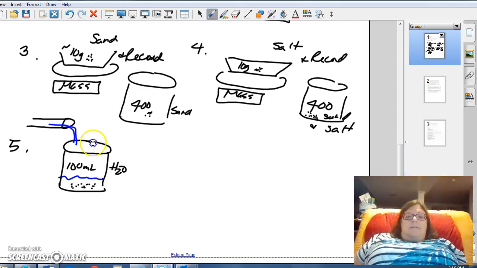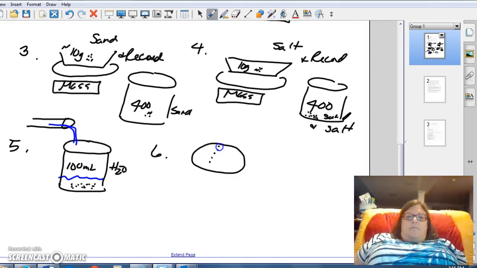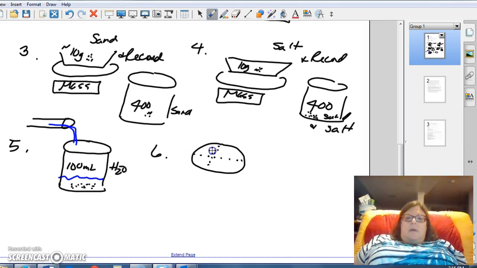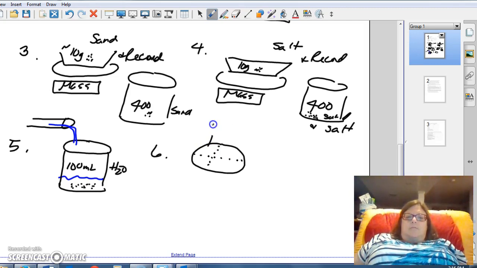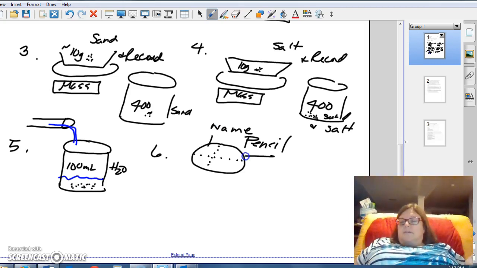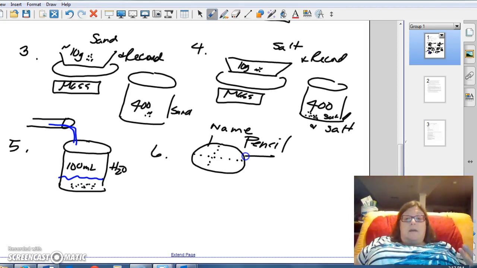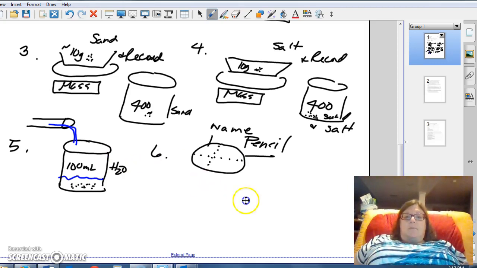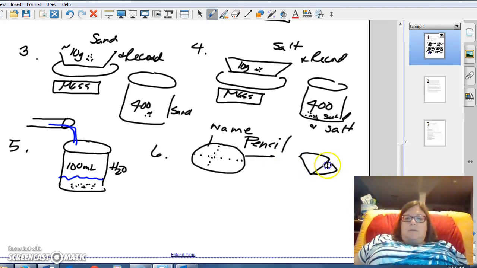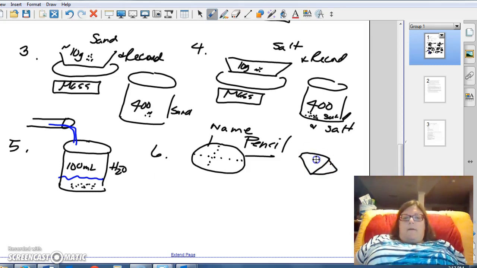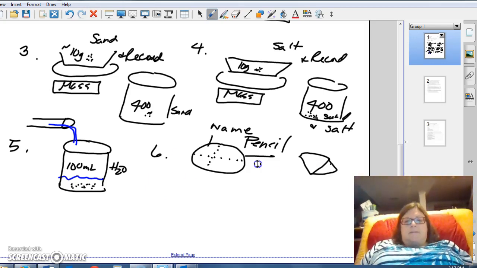All right, step six, you're going to get a piece of filter paper, and you're going to fold it into fourths, and you're going to write your name in pencil. In pencil. If you use the vis-a-vis marker, when this gets wet, guess what's going to happen? It's going to run, and you won't be able to read your name anymore. So you write your name on there in pencil. You're going to fold it into fourths, and then you'll fold it so you have a little cone-shaped piece of paper. Okay? That's step seven.